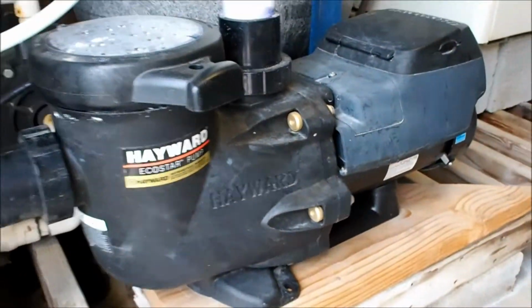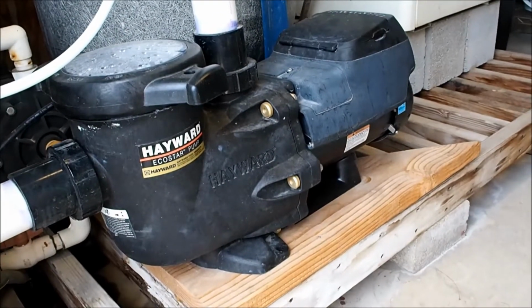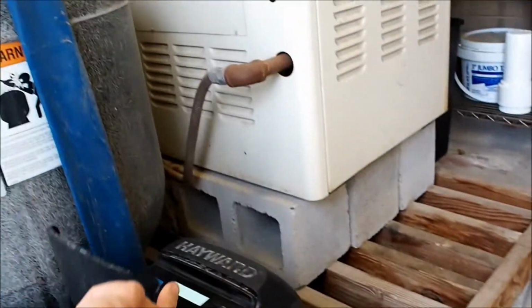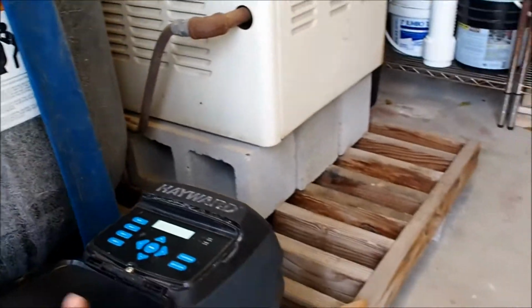The last piece of efficient pool systems are these motors. So this is a newer DC motor. Classic AC motors run about 1500 watts. These guys run about 600 watts for the same flow rate. More importantly, you can adjust them for a much lower flow rate. Right now we're running at about 220 watts at 1700 RPM.